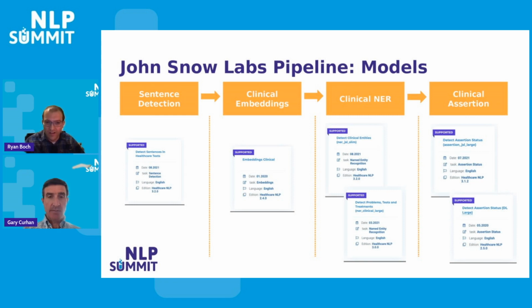So based on our data, this data is very technical medical language. We went with the healthcare sentence detector for that reason, because we thought, well, we've got a lot of medical language in here, so even though we may not be able to definitively identify the best sentence detector, we're going to go with the healthcare one. And that's a similar situation for the embeddings. We didn't try the open source embeddings because, due to the amount of technical medical language in these notes, we assumed that the clinical embeddings were going to do the best.